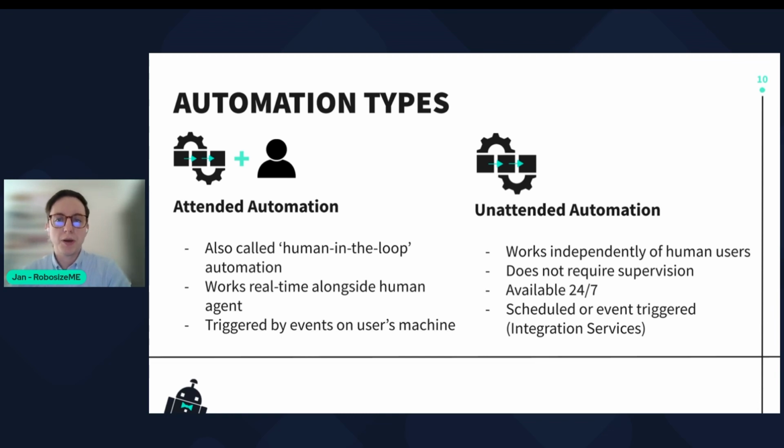For example, UiPath offers integration services, which enable us to integrate the unattended automations and their triggering with other systems and applications such as SAP, Salesforce, Microsoft Dynamics, or Google Workspace environment. And it allows us to create triggers that can start a job, for example, when a record is changed or created, when an email with specific parameters is received, or when a file is uploaded to OneDrive or G Drive.